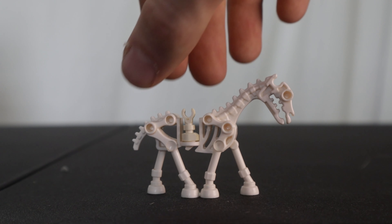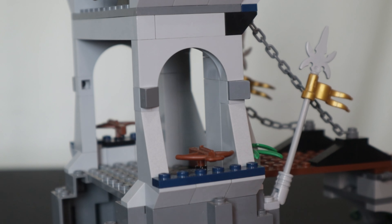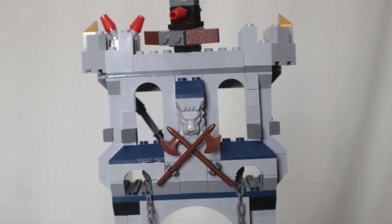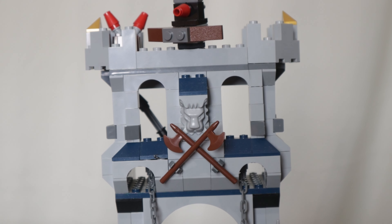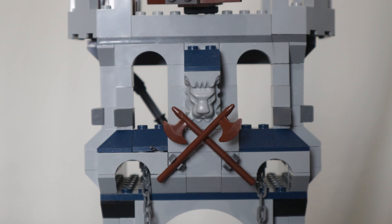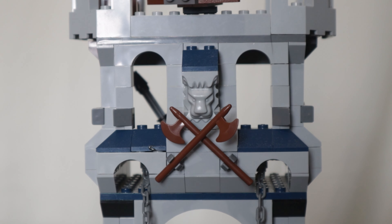The first floor is open space. We have fences on each side with brown crossbows. On the box art it shows the Jester defending the bottom area. The interior has space for minifigures to stand in, and there's nice detailing along the pillars of the build with dark gray cheese wedges. Transitioning to the second floor, we have two wooden axes crossed over underneath a lion statue — a piece that can also be found in the main castle from 2007. We have two windows with blue detailing and more cheese wedges for a stone foundation look.